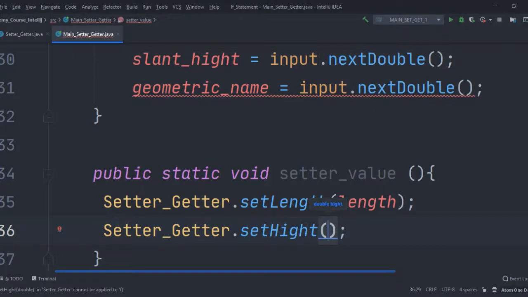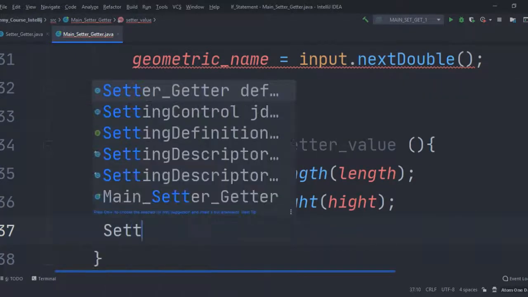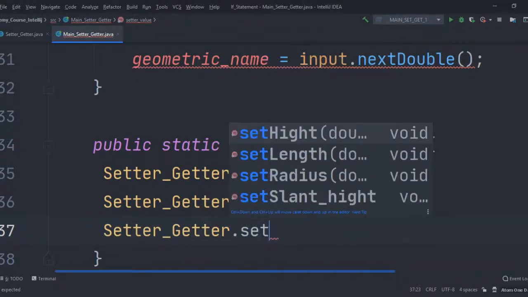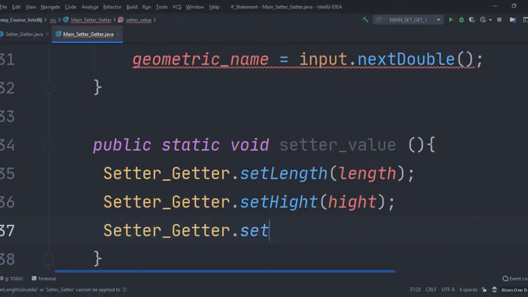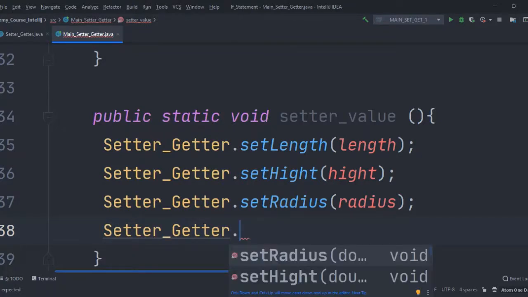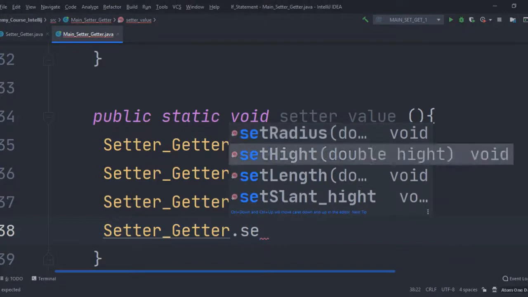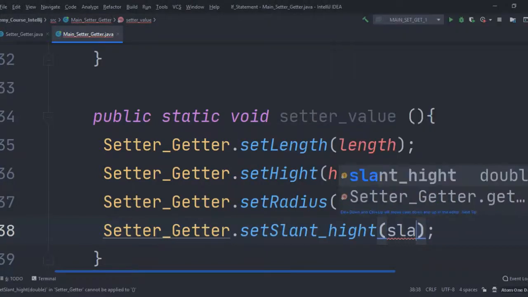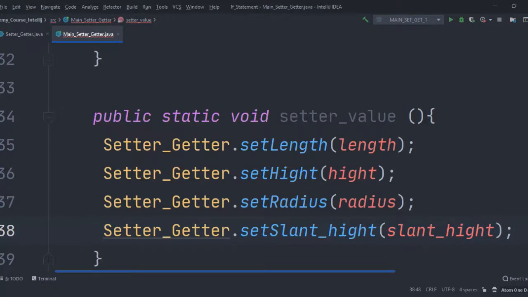Here we have high. Setter class set radius. Sorry, we have radius here. The class set slant high. We have stored.